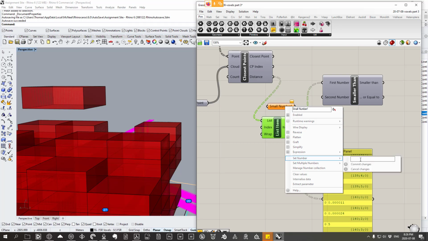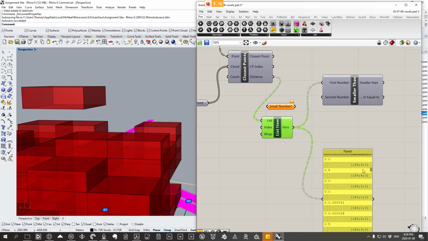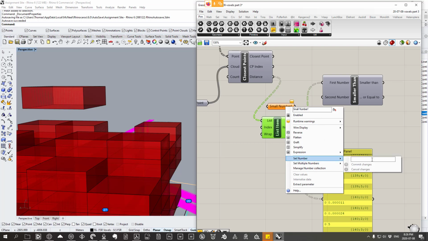And we can set our number. It just wants to be something like 0. And then our tolerance in Rhino is 3 zeros and then a 1. So we can just set it to that. So something like that, 1/1000th, for instance. Sometimes you might want to set it to even 2 zeros, so, you know.